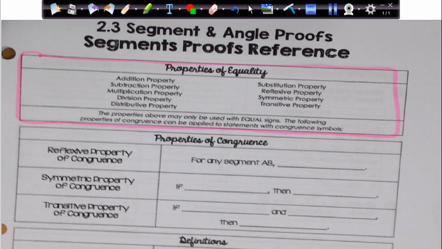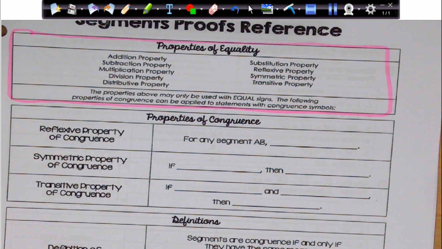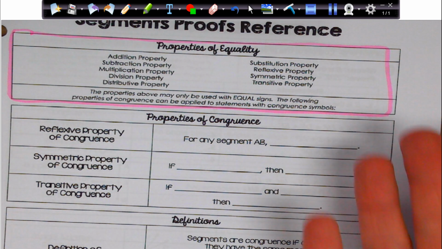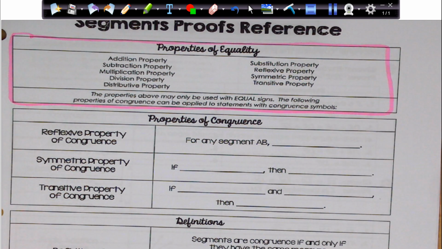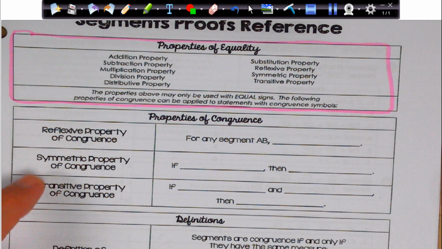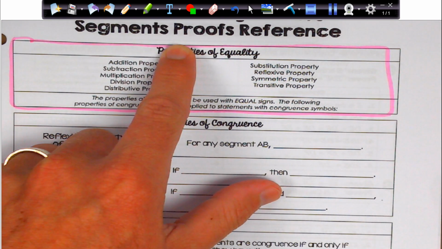But we're going to look at properties of congruence, which, again, we know the word congruence usually is applied to our notion of talking about a shape being the same size and shape. Just like in transformations, we'd map one transformation over another. That's the definition of congruence. So these three look very similar. Instead of equal, we're going to have congruence, and this is because we're talking about shapes. And for today, we're going to be looking right now at segments in specific.